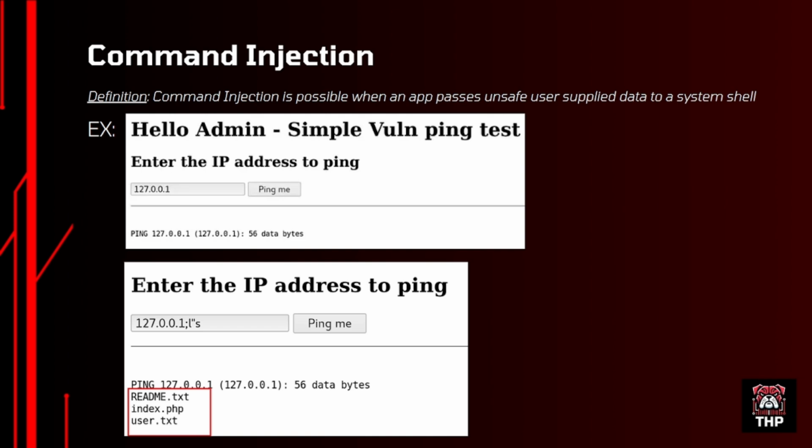With that, we can do something pretty cool, which is closing that command using that semicolon like we've looked at before, even with the SQL injection, and then executing a different command. So in this example, ls. ls, if y'all are familiar with any bash scripting, is just going to show what's currently inside the directory. And in this example, we see readme.txt, index.php, user.txt. So that's one example, a very basic one, but still a good example of how command injection works. And now we can look at a workable example.